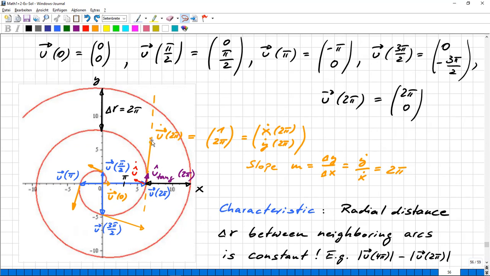If I reduce these orange vectors to their unit vectors, I would ask the question, in which amount does the curve turn around? Leaving away the question in which amount does the speed grow along the curve. You see what I mean? So the question is, what is the rate of change of a unit vector? Here you see the unit tangent vector at 2 pi.